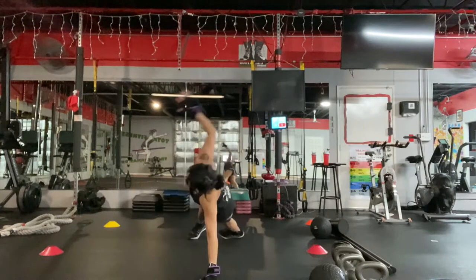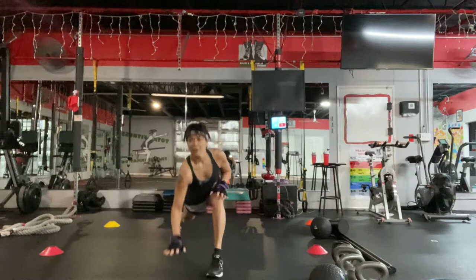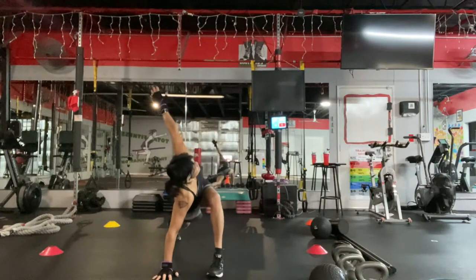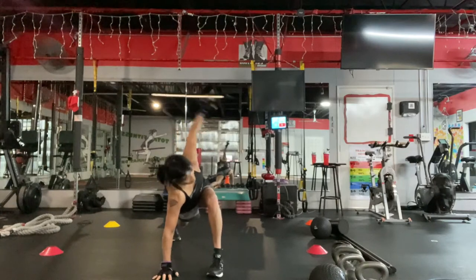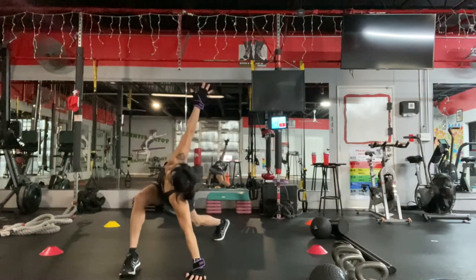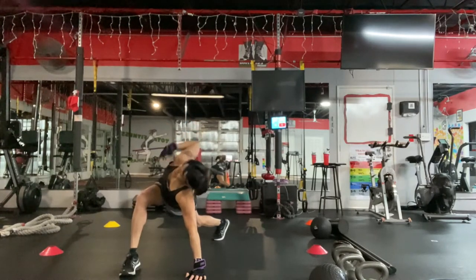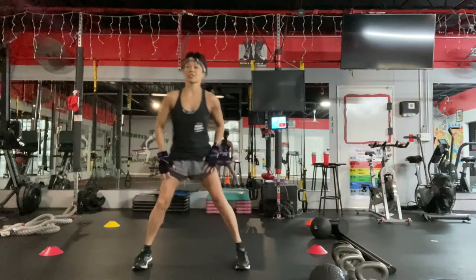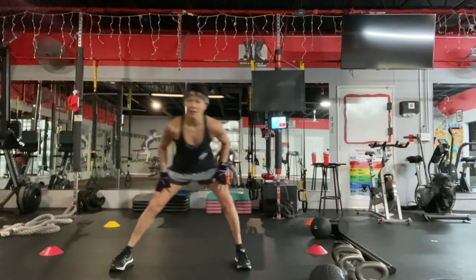Nice. Go ahead and bring that into a lunge position right here. Hand down and reach. Nice. Switch sides. Other way and reach. Just opening up that anterior portion. All right, let's just go side to side. Warm up the adductor muscles. Here we go.